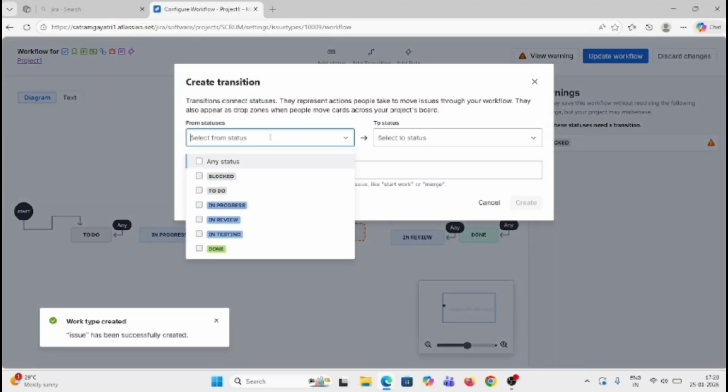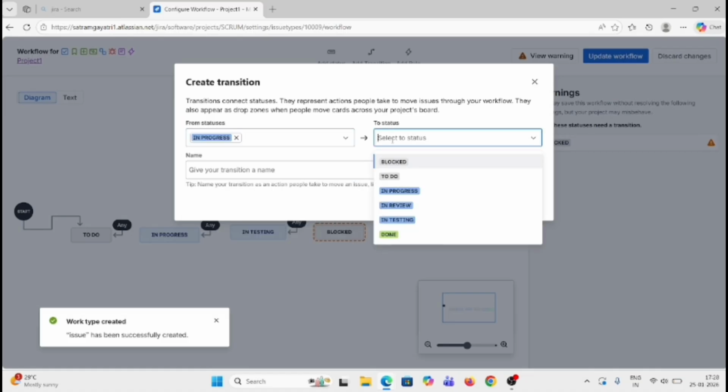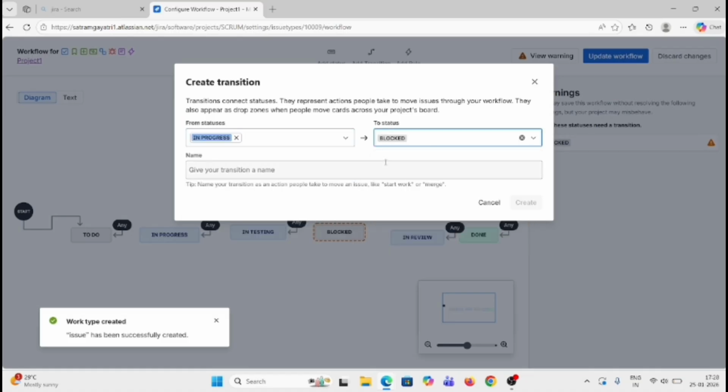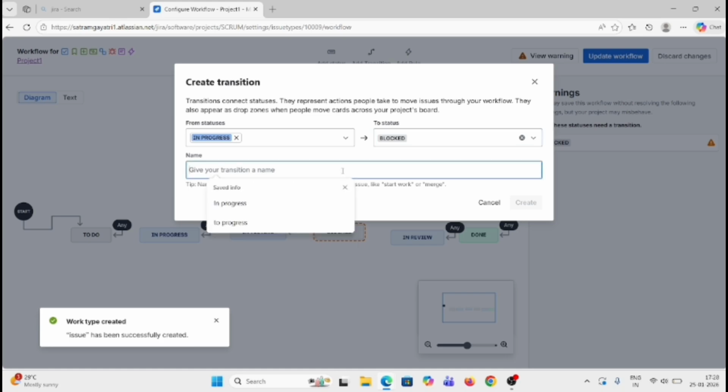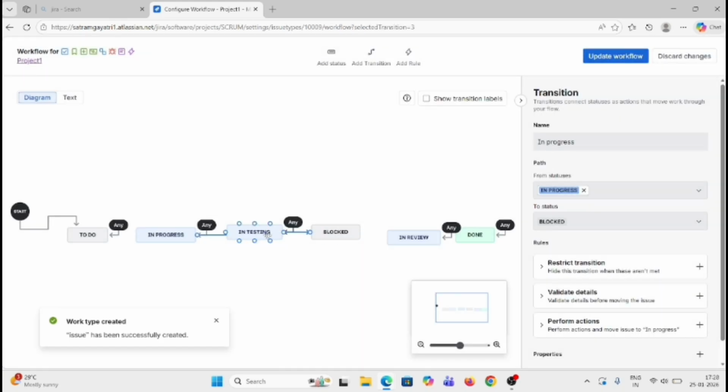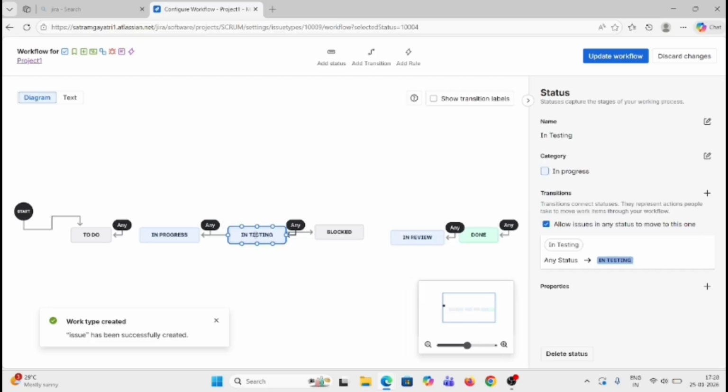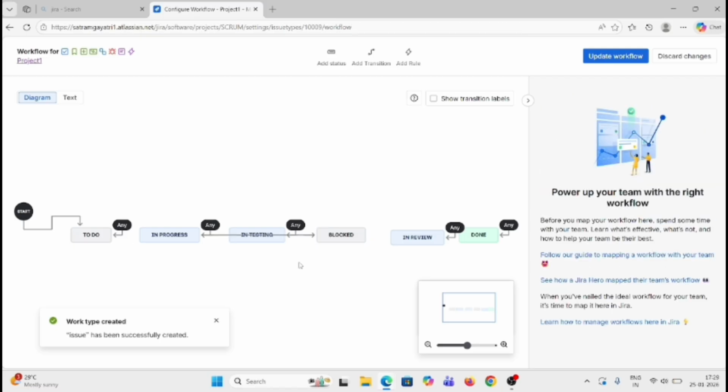So from in progress to blocked. So here if you can see, we have rectified the error, we have rectified the warning message. So this is how you can do that.